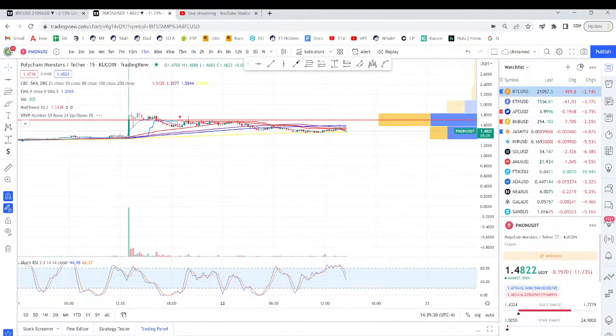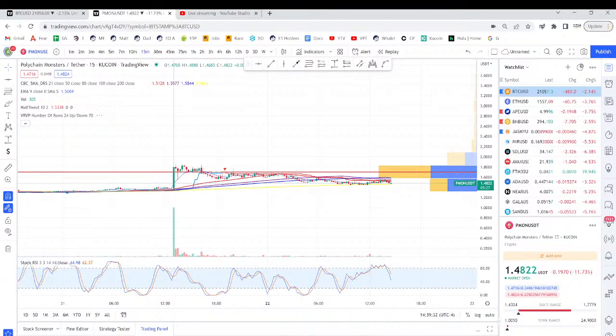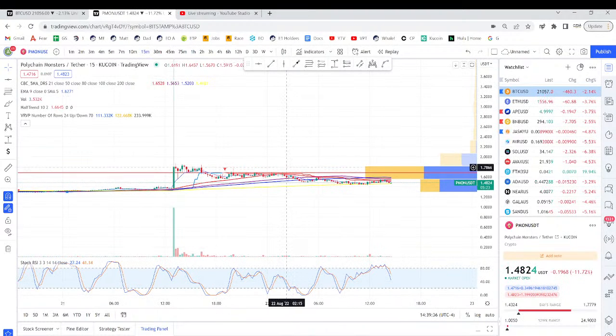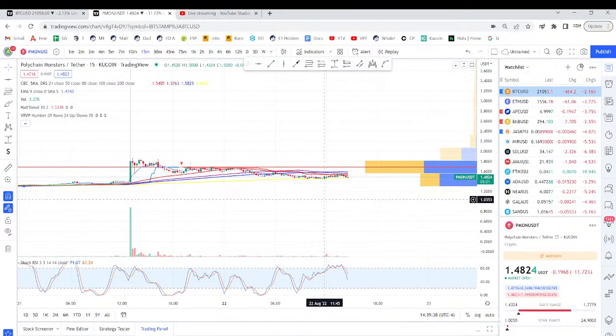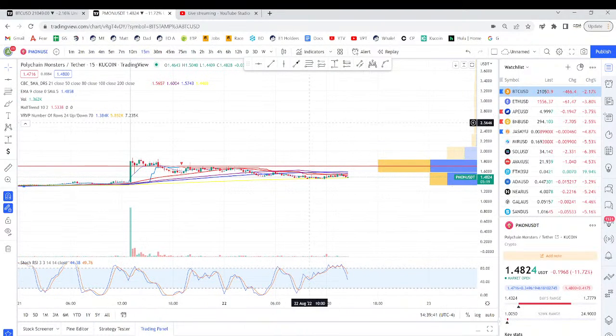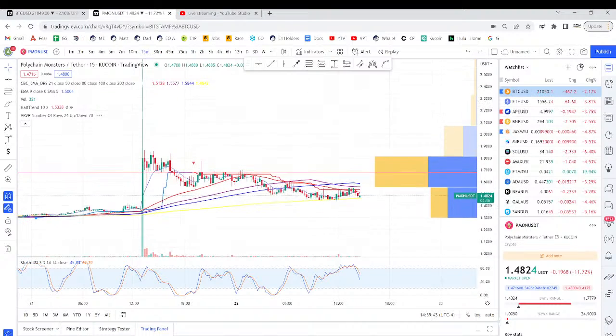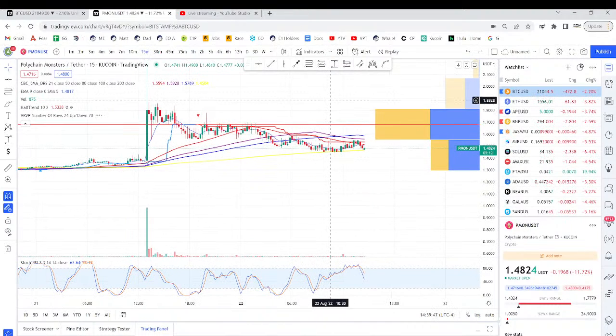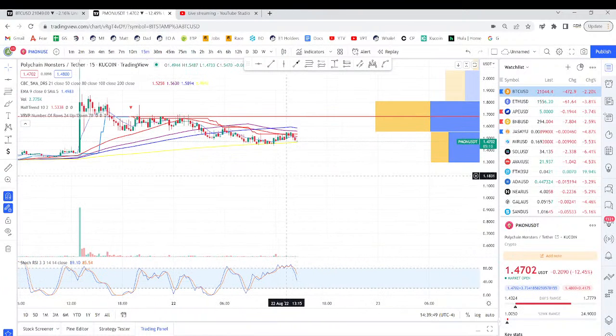So, yeah, I would not be in that group. I'm in the group just to see what happens with it because it's kind of interesting, but I would not trade it unless you're planning on shorting it after it's pumped up. But overall, that's extremely high risk. But if you did short it, you would have made a lot of money. So high risk though. So that's PMON.